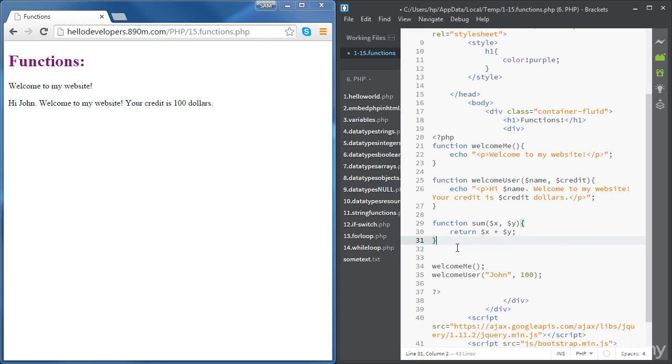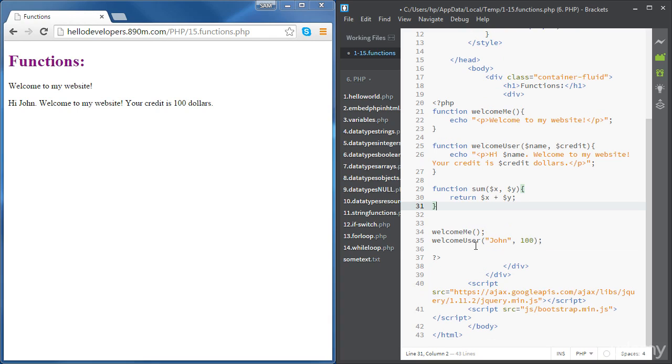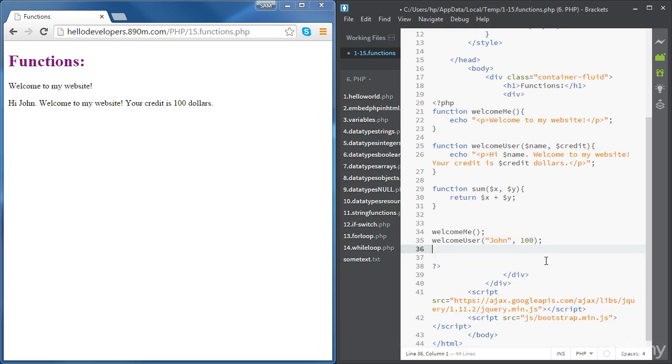Now to call the function, let's just echo, for example, a paragraph.